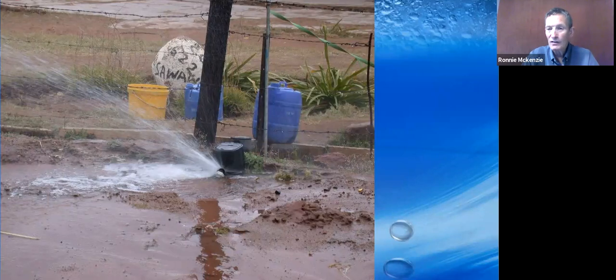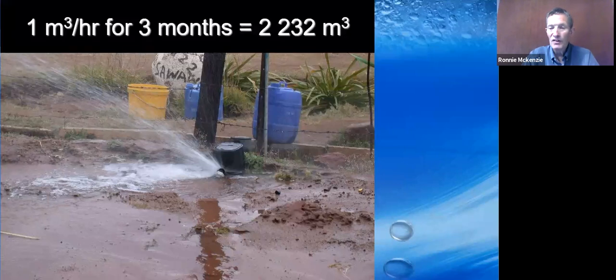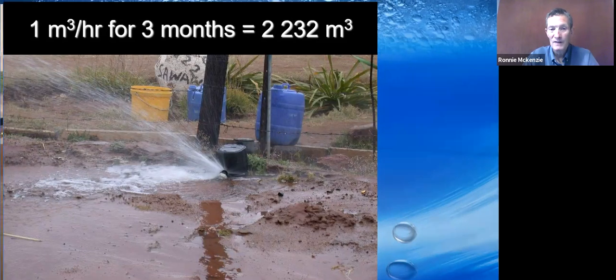This leak ran for 3 months, which was quite important if you think about it. It was running at about a cubic meter per hour. It ran for 3 months and it ran up a total loss of about 2,200 cubes of water. So quite significant, small leak, a lot of water loss, even much more than the one I just showed you that was 70 meters high.